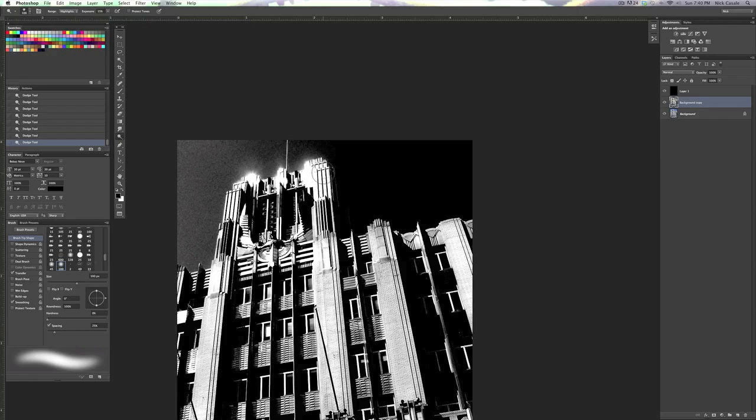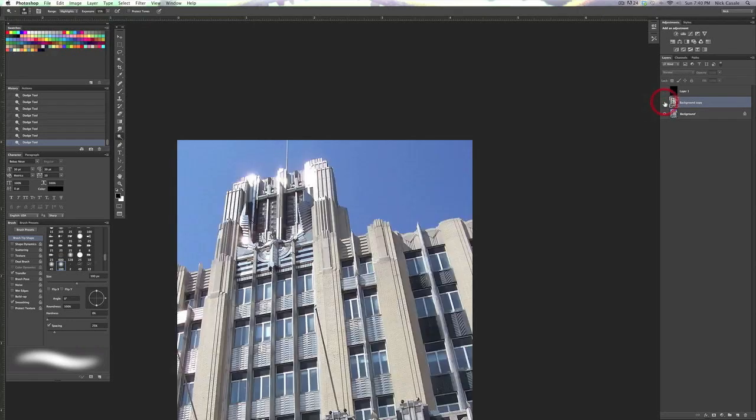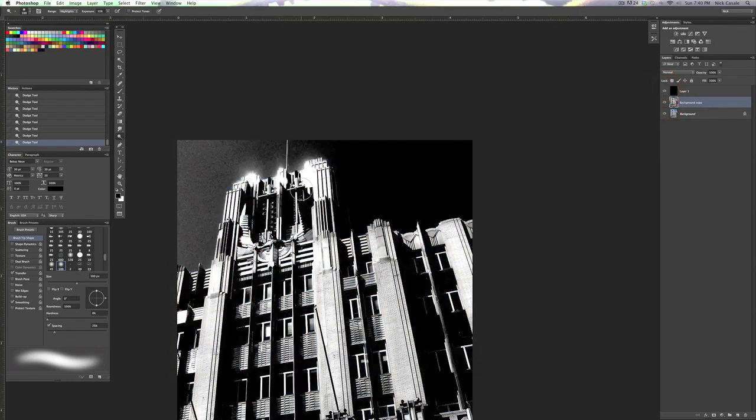Now, what's cool about this too, you notice the area of the building up here at the top. When I took the original picture, if I go back to that, it's a bright sunny day, and this is all chrome, really awesome Art Deco style, but it's already highlighted by the sun. So the dodge tool can actually be used to make things that are bright almost a little too bright, to the point where it looks like they're glowing. All right, so I can go around here. Again, if you make a mistake, you can always undo in Photoshop, which is Alt-Command-Z.